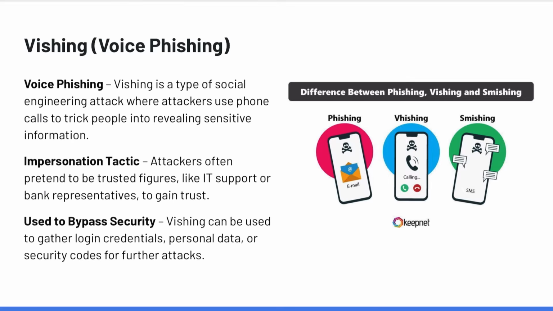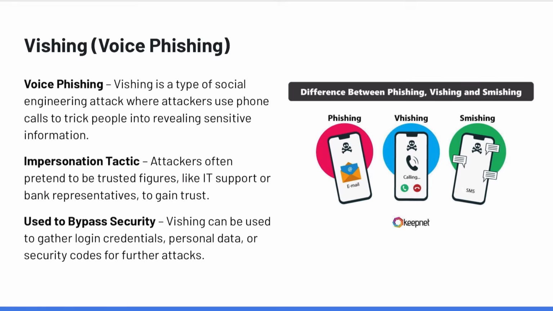Now, vishing, or voice phishing, okay. So basically phishing attacks are when you get an email, and they can take a variety of forms. It could be something where you click on a link, and then that link gets you to enter your bank account number or something like that. Honestly, sometimes old people fall for this because a lot of them aren't as technologically adept, although there are some old people that are pretty good with technology too. But anyways, you get the idea.